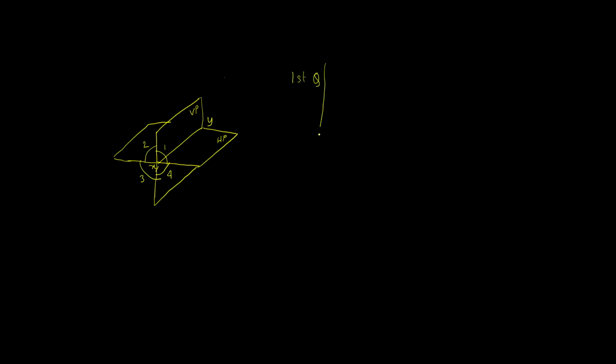For quadrant I am writing just Q. All these things are there in a slide, but still it is better to write. If the object is in the first quadrant, we can say that the object is in front of the vertical plane and above the horizontal plane. So the object is in front of the vertical plane, above the horizontal plane, if it is in the first quadrant.